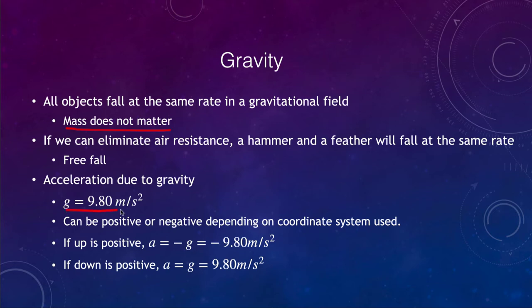Now the acceleration due to gravity is a constant on the Earth, or pretty much a constant at least, and for our purposes we will just use it as a constant at 9.8 meters per second squared. It can be either positive or negative depending on the coordinate system that we use. So if you use up as positive, then g is negative because g is pointing downward, so it would be negative 9.8 meters per second squared. However, if you want to use down as positive, then you can have g as a positive value. It just depends on how you set up your coordinate system. And as long as you are consistent and use either up as positive for everything—for velocity, for displacement, and for acceleration—either one of these can work just fine.